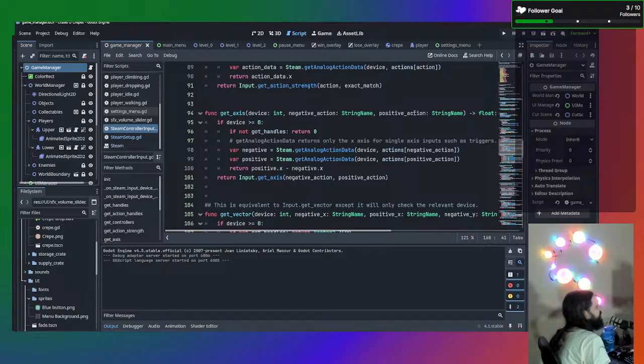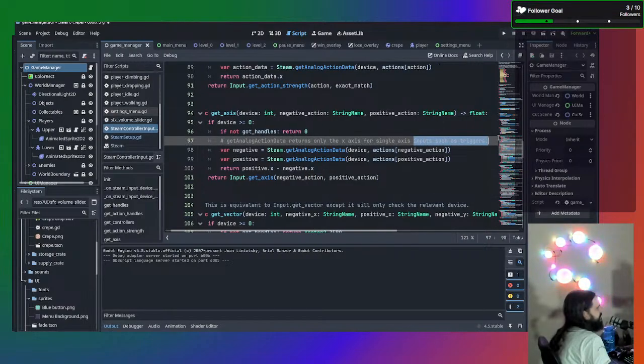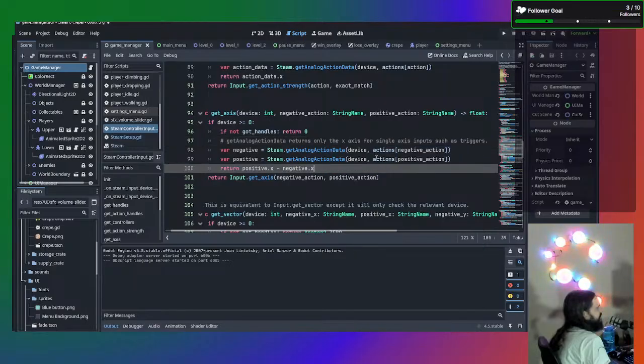positive action. See, my issue here is that it's only returning the X, such as triggers. Get analog action data.